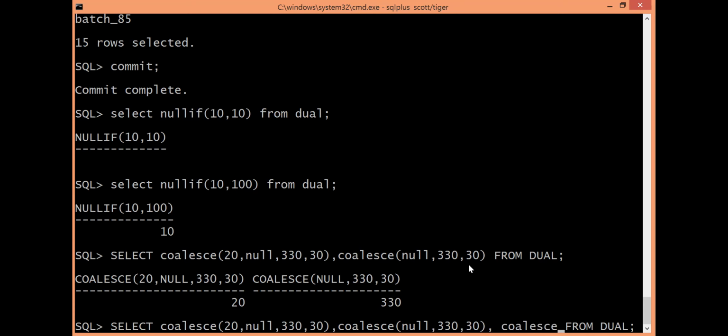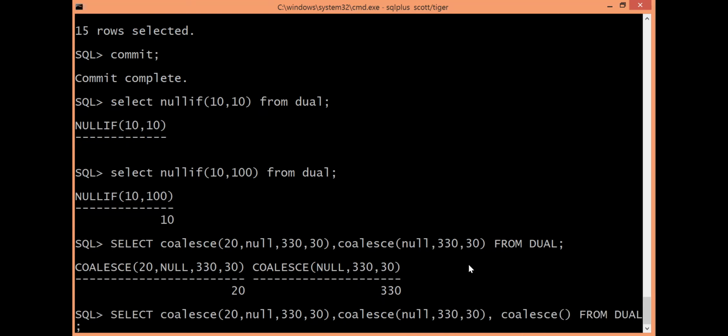You getting or not here? So here is the null. It will go to the next value. Next value also null. It will go to the next value. Next value also null. It will go to the next value. Finally, I will give you the 10.